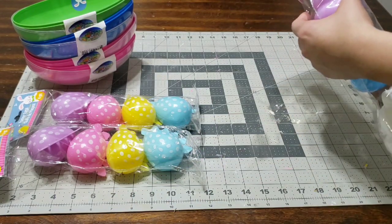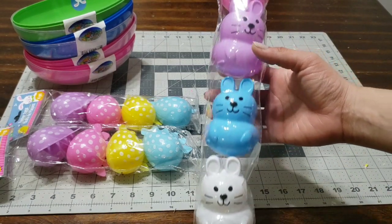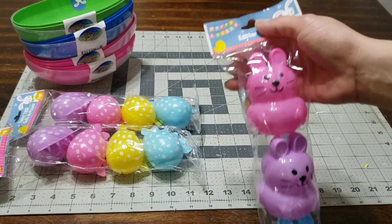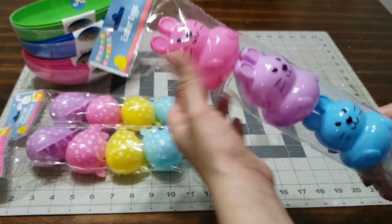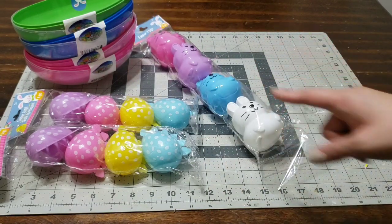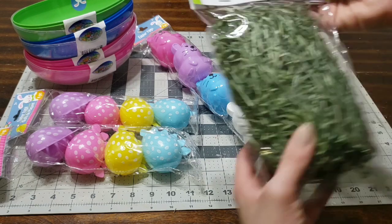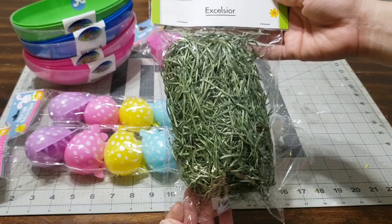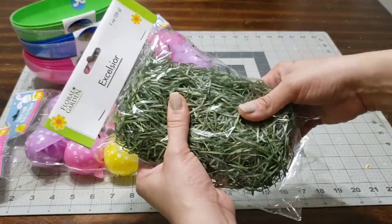The next ones I picked up were the little bunnies — you get four of them and they're a little bigger. I picked these up because I can add a little bit of cash in there if I need to. They are so cute — I am loving the white and blue one because those are my colors since I have boys, but you can use any color you want. I also grabbed some fake grass that I'm going to be using for a wreath.